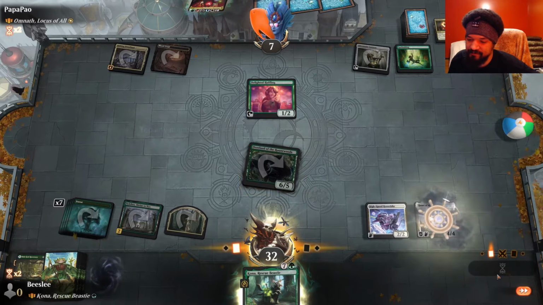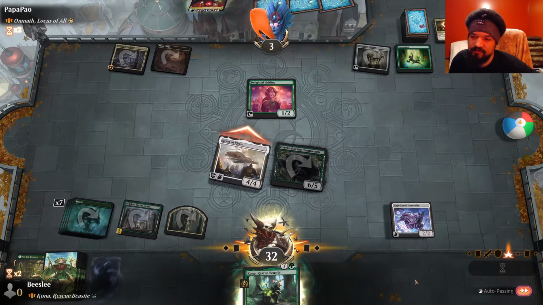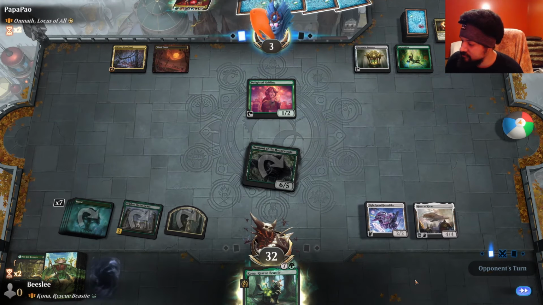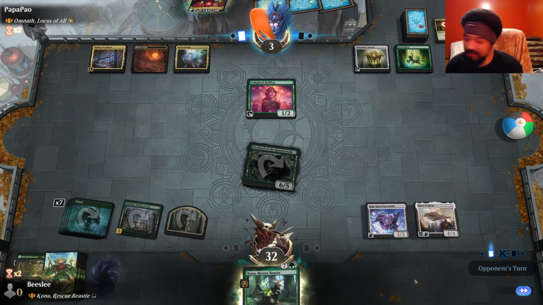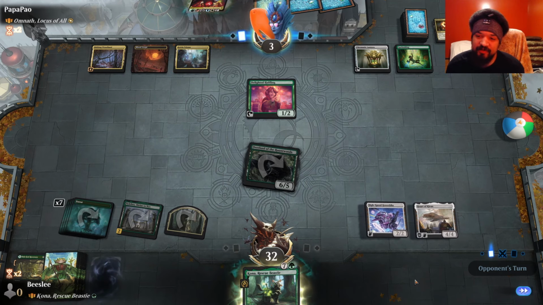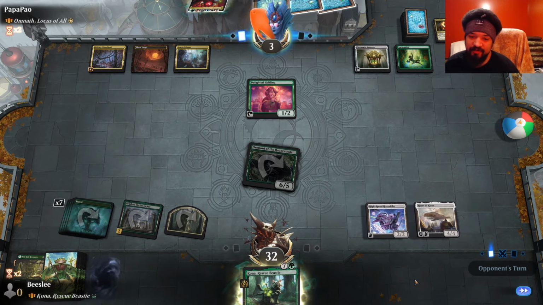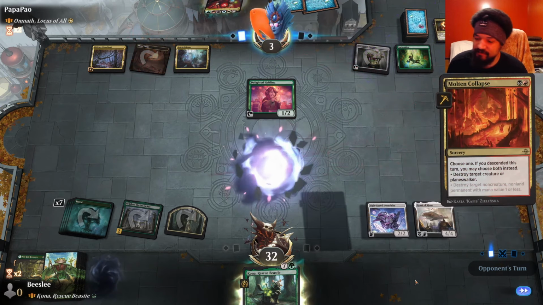Send it. 2-turn clock. That's kind of hard to deal with. This set seems good for the Necrobloom. Mmm, yeah, that's true. Necrobloom's looking good. Necrobloom's one of my favorite commanders, too, so certainly gonna go and play some other ones, go back and check them out.